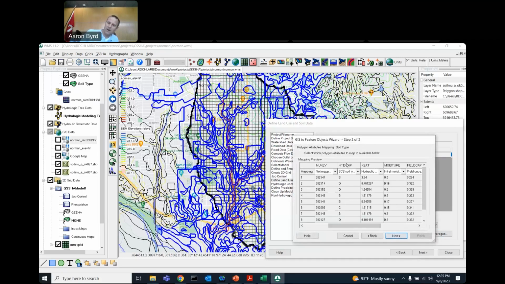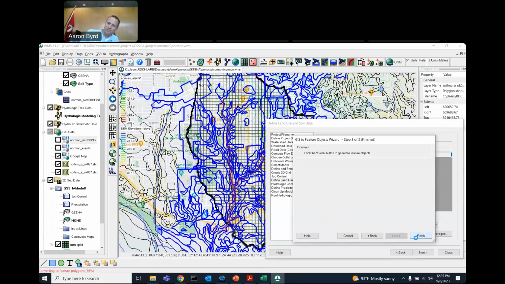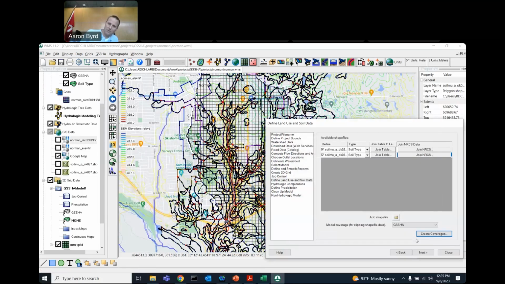So it'll map the hydrologic soil group and then some of these parameters. And the main thing you need for setting up a GSSHA model is this soil texture. It's going to map those parameters to the soil type coverage, which is located up here in my Project Explorer.